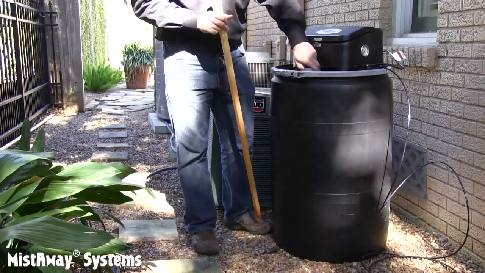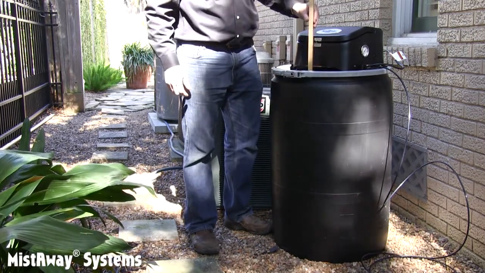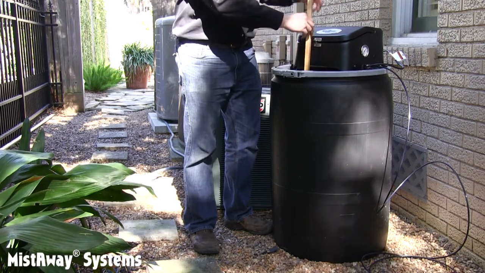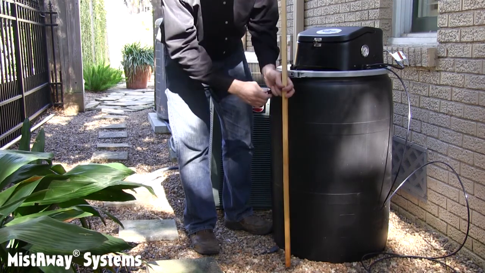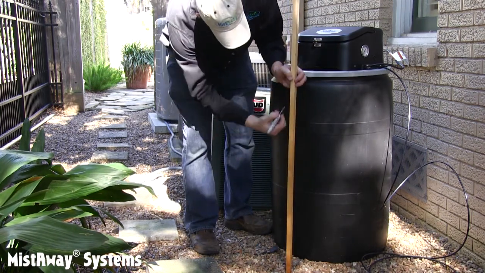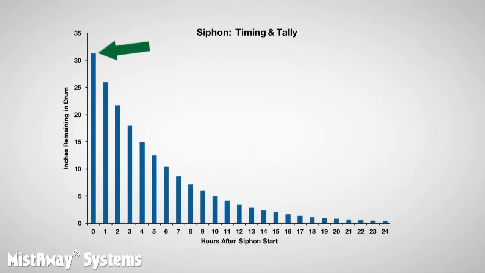We conducted a test where we set up a 55-gallon drum unit and connected it to some tubing with an opening about 50 feet away. We allowed the unit to mist, and we set up a siphon, and water began running out of the drum through the length of tubing and out onto the ground. We then measured the fluid remaining in the drum every hour for a period and charted what we found. At the beginning of the test, there was about 32 inches of water in the drum. After 4 hours, here on the chart, we had lost half of the volume. And in 8 hours, here, we had lost 3/4 of it. As I said, quickly.